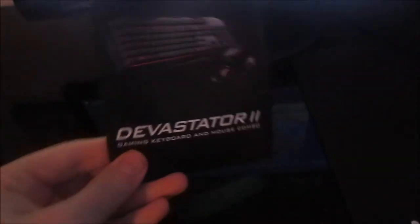Here's the wall for the keyboard. Cooler Master Devastator. Mouse is pretty cool too. And that's the keyboard. You could also shut off the lights too. And this keyboard has buttons on the side. It also has this button here. I think it's like a squirrel lock or something, because the squirrel lock here turns on your lights.